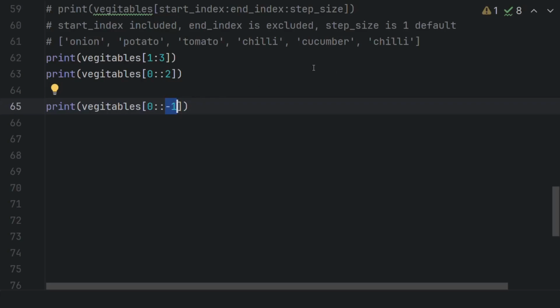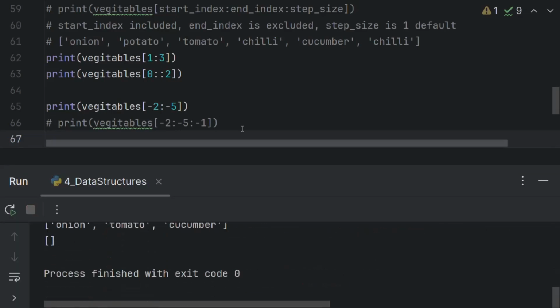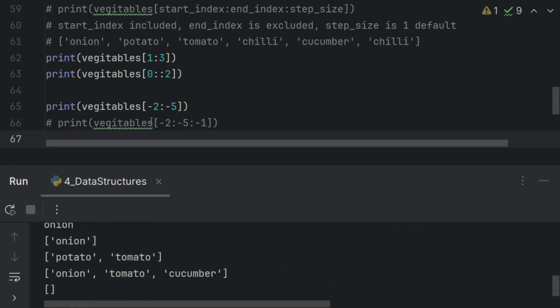Okay. For example, I want to start from cucumber. What is the index of that? It is -2, right? Then -3, -4. Let's say I want to get till only tomato and I want to stop at potato, which means -2, -3, -4, -5, right? This is what I get. And by default, this -1 will be there because 1 is the default value, right? No, let's print this first, then I'll come to this. Okay, when we printed, sorry, it should be -5 to -2. That is what we have seen, right?